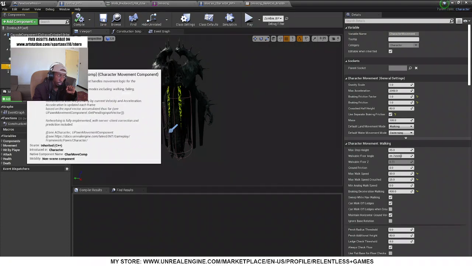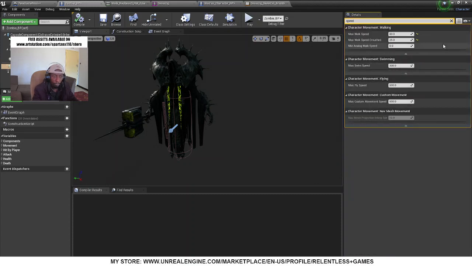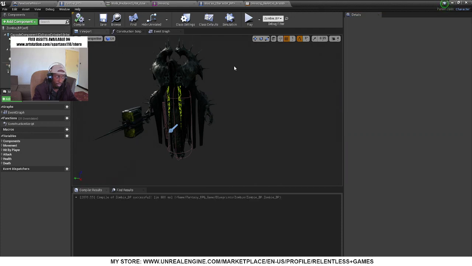So one of the first things we're going to have to change is the character movement speed. When he's moving, we want him to move at least 250 speed. And I'm going to compile that.